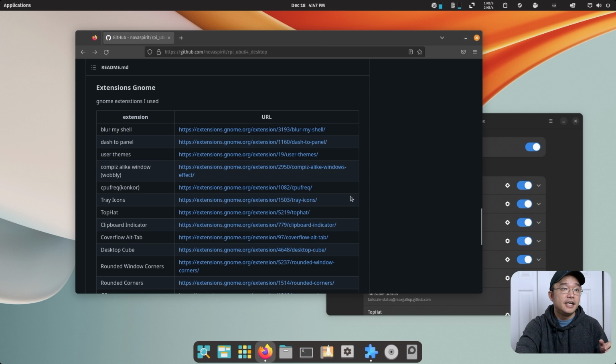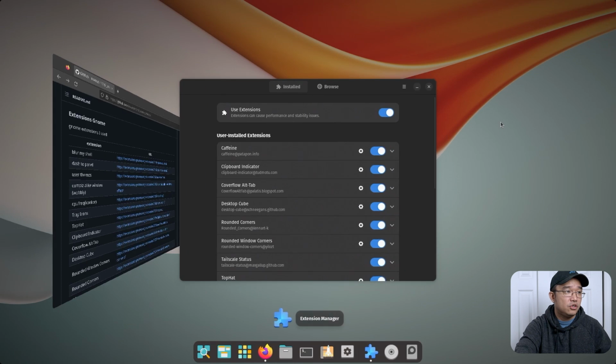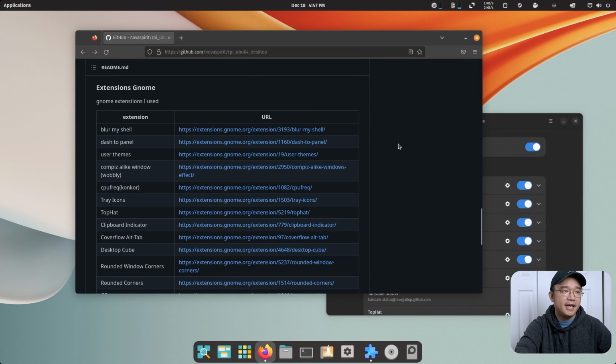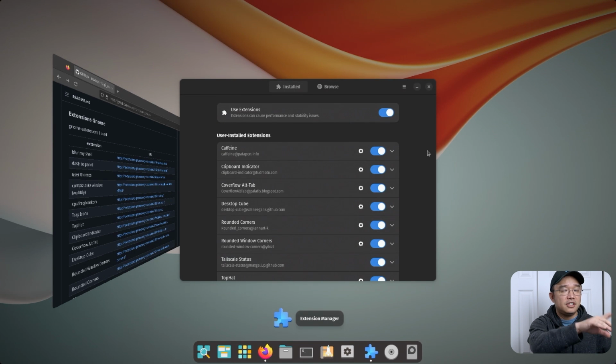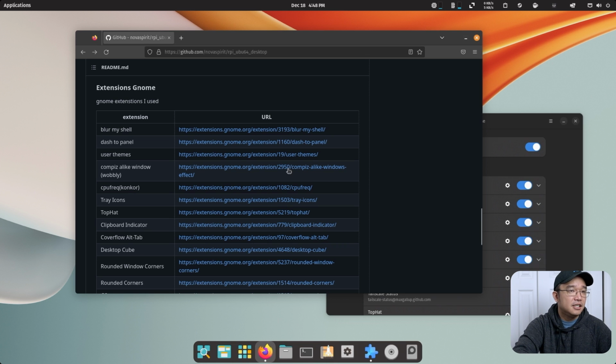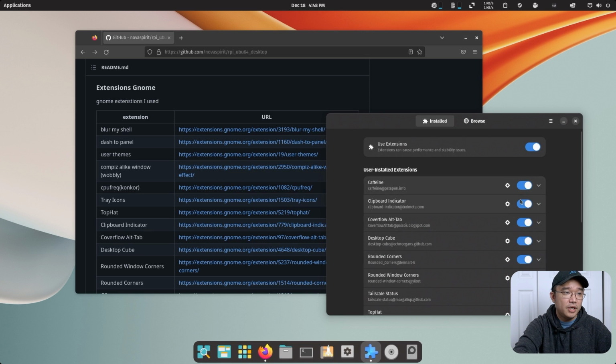Now, next thing I have is something called Cover Flow Alt Tab, which is really, really cool. It gives you this really cool appearance. Windows has had it for a while. I do really like that. That's why I keep it in here as well, because it actually helps you read the text on the next tab instead of just, you know, little tiny icons. So if I don't have it on, this is how it normally looks on Pop!_OS. You see, it just shows you the icons. So I tend to keep it on.